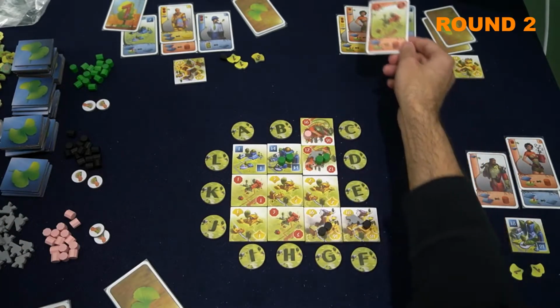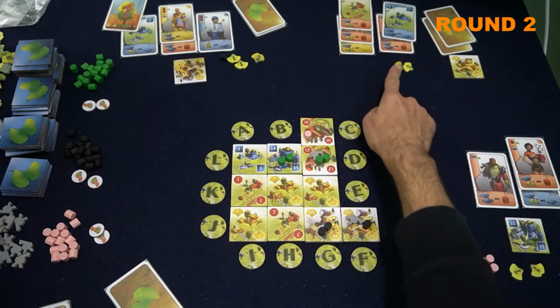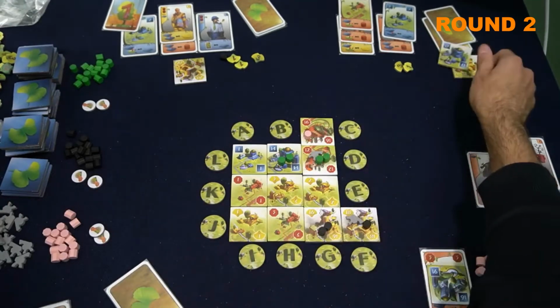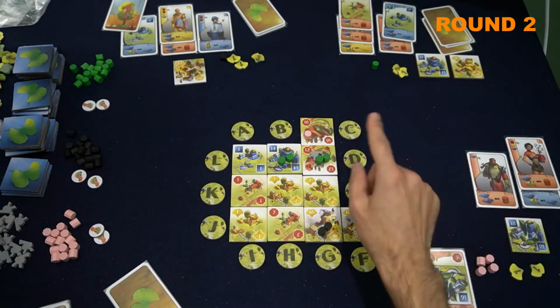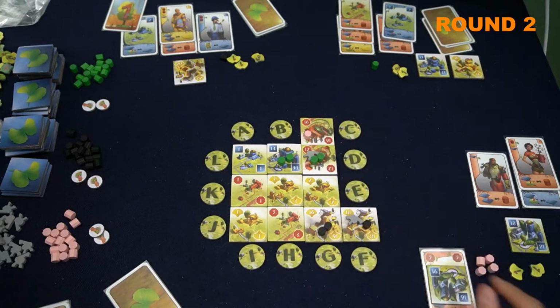He's going to get to keep this card. And obviously it triggers effects, so he's going to get another resource and a tile. So let's grab it from the stack. 13. So he's good. He did not have to pay a penalty for that because it's red on red. So we're good. And finally, we're going to get to me.